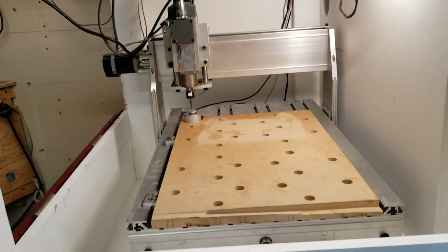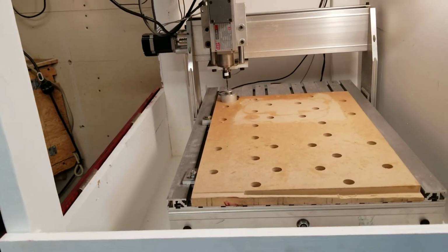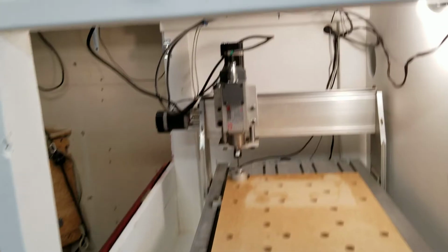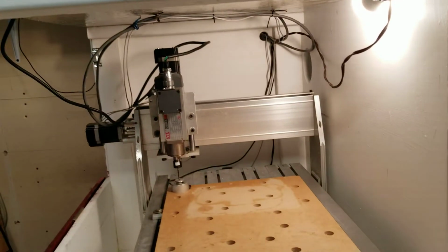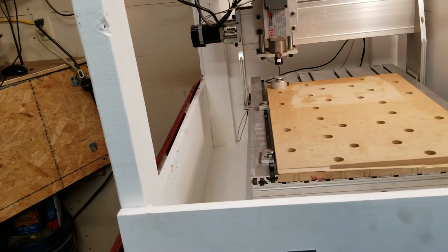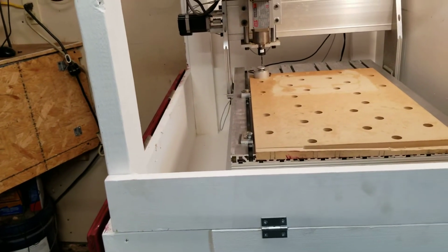Other than that, that's my Chinese 6040 router in a nutshell, running off of a G540 Gecko drive, which I mounted inside the tan box that's back there with the e-stop button on it. So like I said, I hope this helps somebody, maybe give somebody some ideas as far as where they're going to put it and try and keep the mess down, because every time I would use this machine, it would create such a mess.